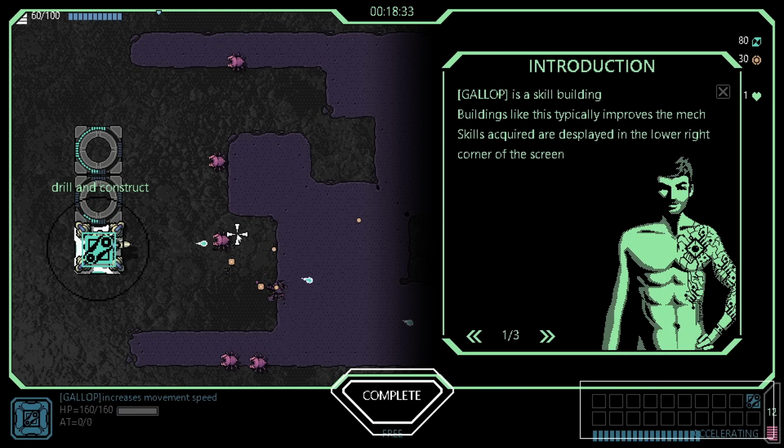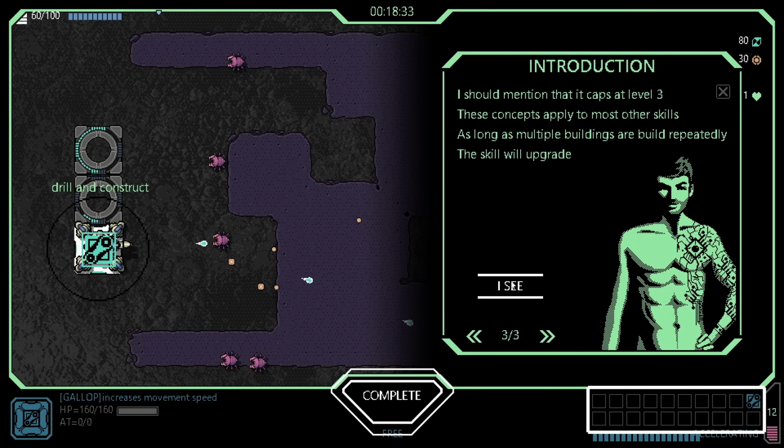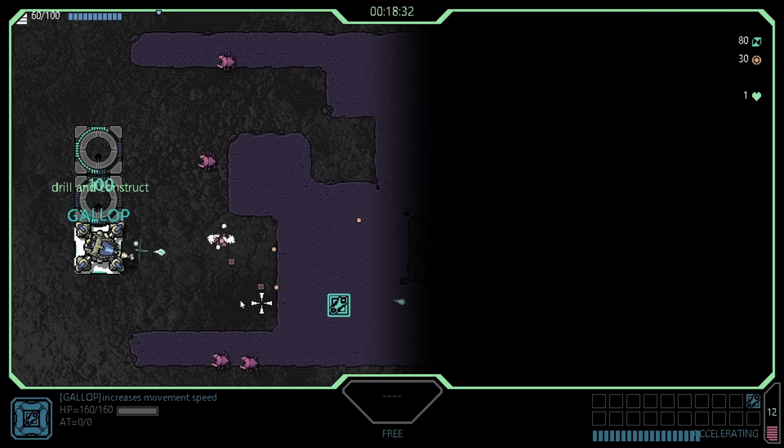Oh. Can't miss. Gallop is a skill building. Buildings like this typically improve the mech. Skills acquired are displayed in the bottom right corner of the screen. The activation of Gallop, your mech's movement speed is increased. However, if it's destroyed, you lose the movement speed. Should mention that it caps at level 3. These concepts apply to most of those skills. As long as multiple buildings are built repeatedly, the skill will upgrade.